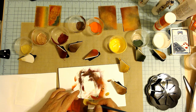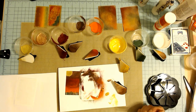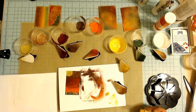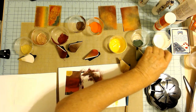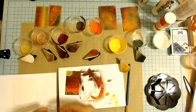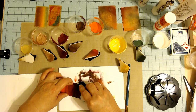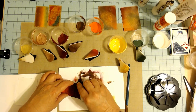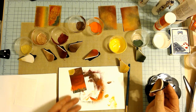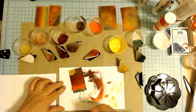Almost looks... I don't know. I don't know. I kind of like it. Maybe if I blend it in a little more. There we go. And let's see.